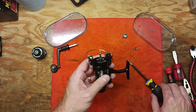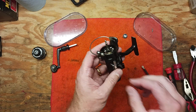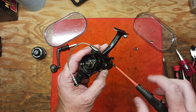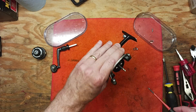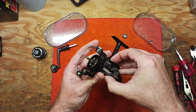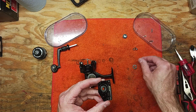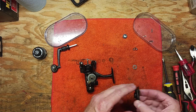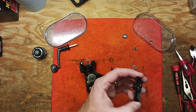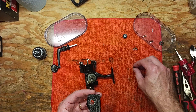I have one more of these reels to do after this one — the Custom X 1000, just a slight step up from this model. It would appear we've got a slotted screw down here. There's a shorter screw at the bottom — make note of that. Shimano is such a great company and they make some of the finest gear out there for all different kinds of fishing. We've got a bushing and a few different pieces and parts here, and as you can see it's very dirty. These reels get used.